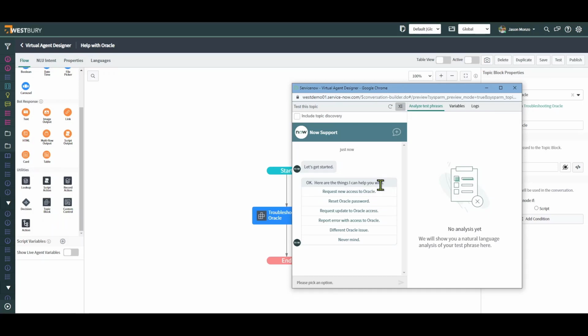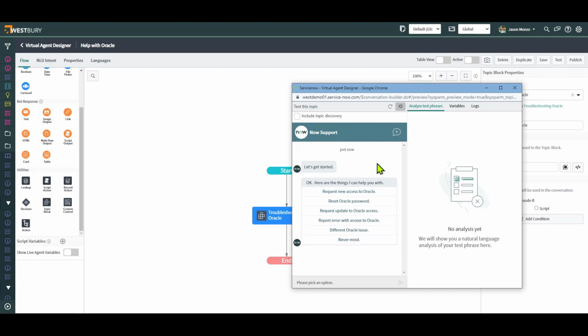It's gone straight to the question about what sort of access help we want. So in this case, we passed in a value with the input variable. It took that value, evaluated it, and then chose the other path. So now we've gone straight to the access path.